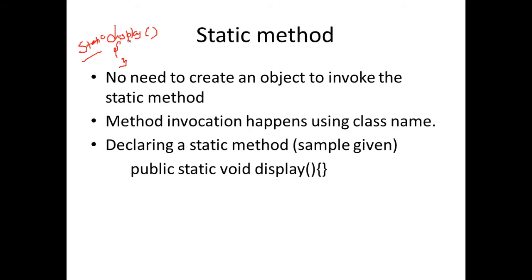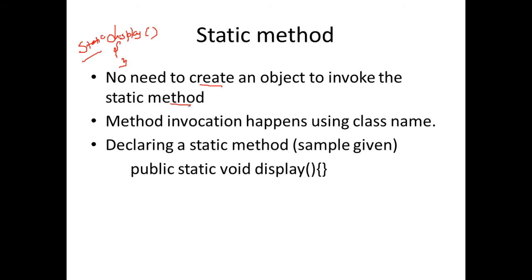See, there is no need to create an object to invoke a static method. That is the important advantage. What is the advantage you get when you don't create an object? You don't assign memory. So you're saving some memory there. So without creating an object, if you can access a method, you can get the functionality done in your system. Why should you go and create an object for that?